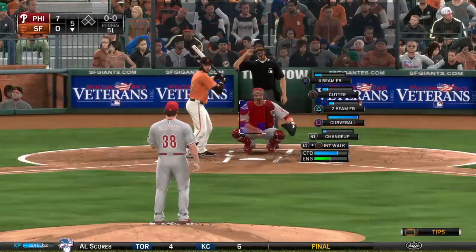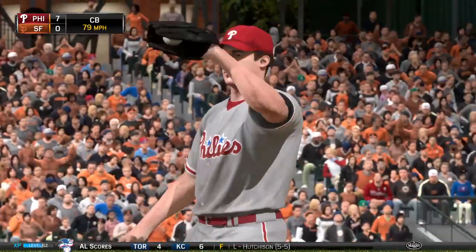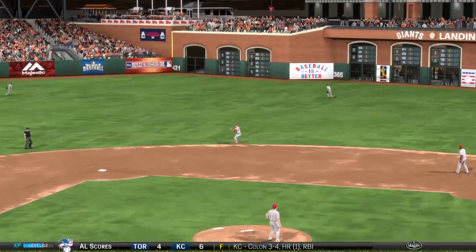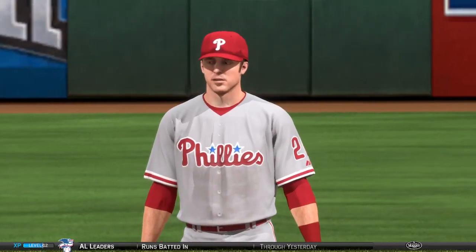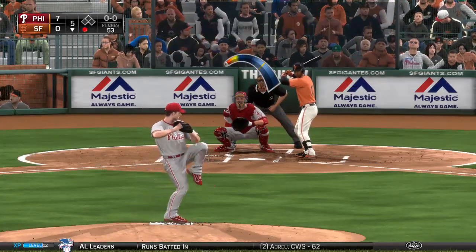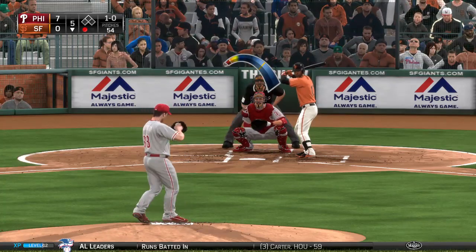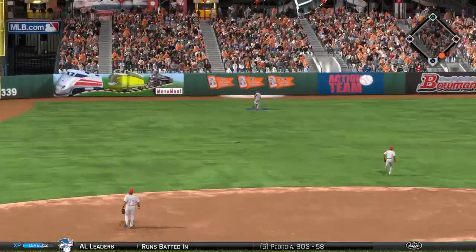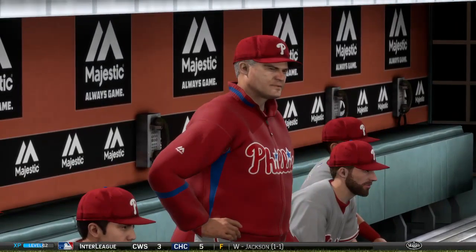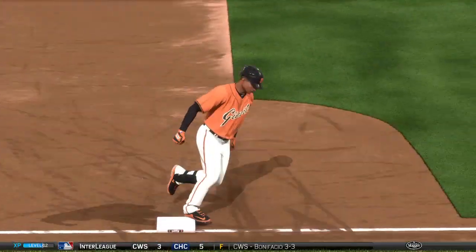Brandon Crawford will stand in to start things out here in the home half of the fifth. Get the sense, Steve, that this crowd's been pretty well taken out of the ballgame to this point? Yeah, they pretty much had to sit on their hands all afternoon — not a lot to get excited about, and that's a credit to that man out there on the mound. He's cut right through this lineup for the first four innings. But Utley is in the right place at the right time — there's one gone. Joaquin Arias will dig in, and hit high and deep out to left field — leap, but he can't bring it back into the park. It's a home run! A solo shot here to left and they're now on the board.